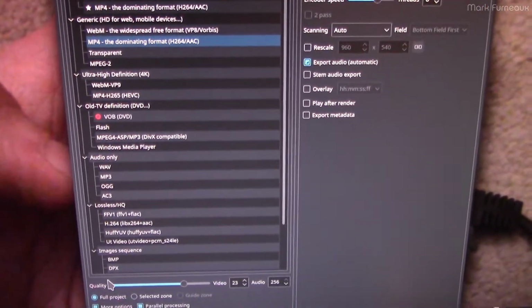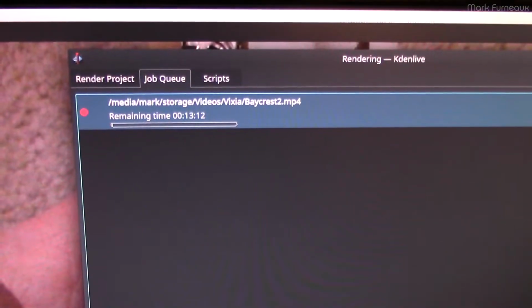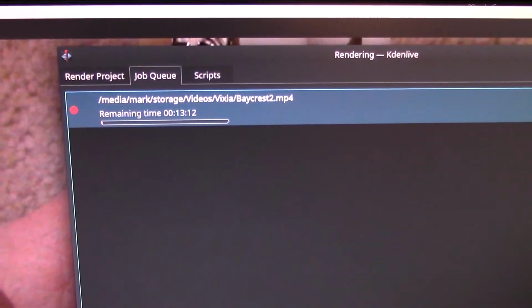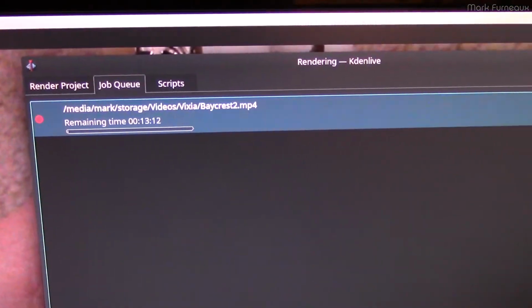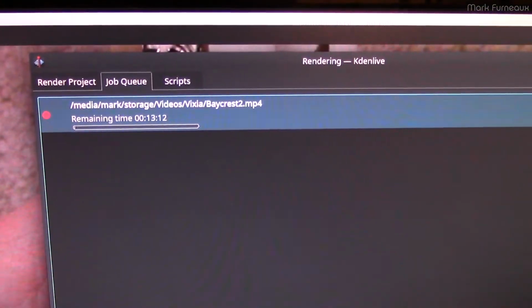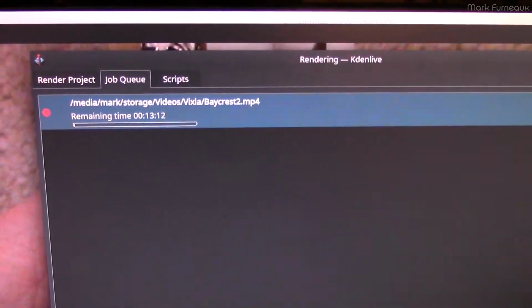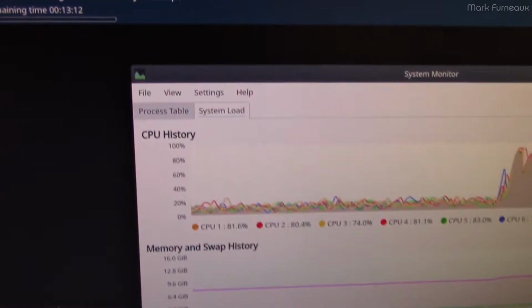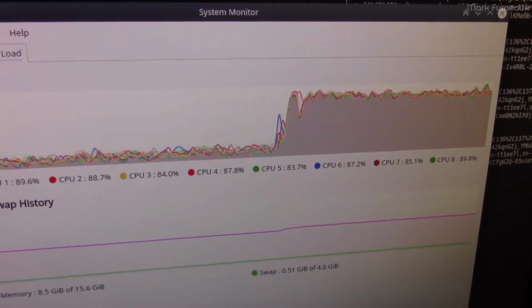And if I begin to render this to a file, of course it's going to start rendering and my camera is going to stop focusing because that's how this works. Sorry about that. And what I'm trying to show is basically the horrendous render speed that you get by default. So this project, by the way, is an 11-minute video clip. And this system is running a 4790K, liquid cooled, of course. And so it shouldn't be all that bad.